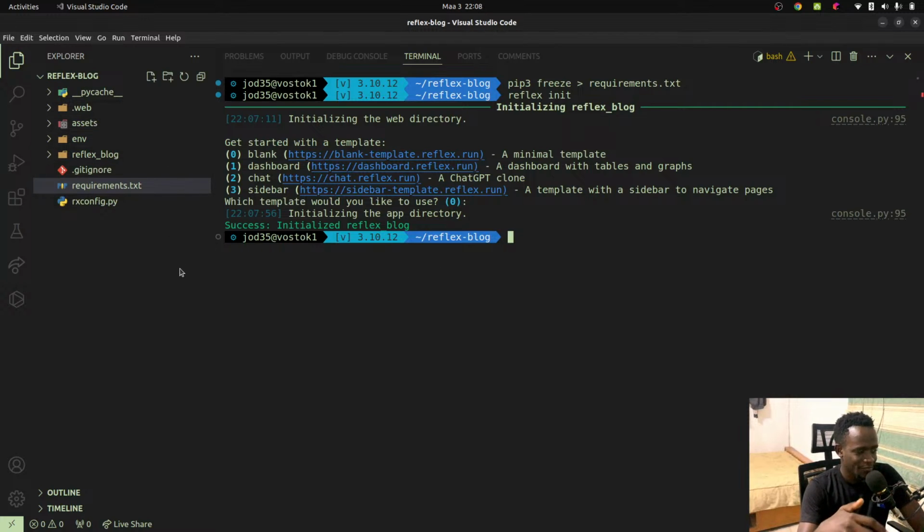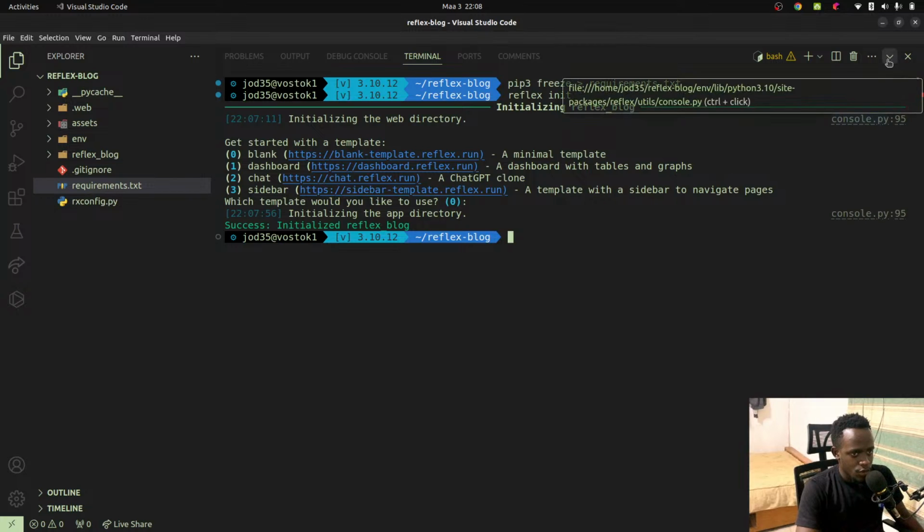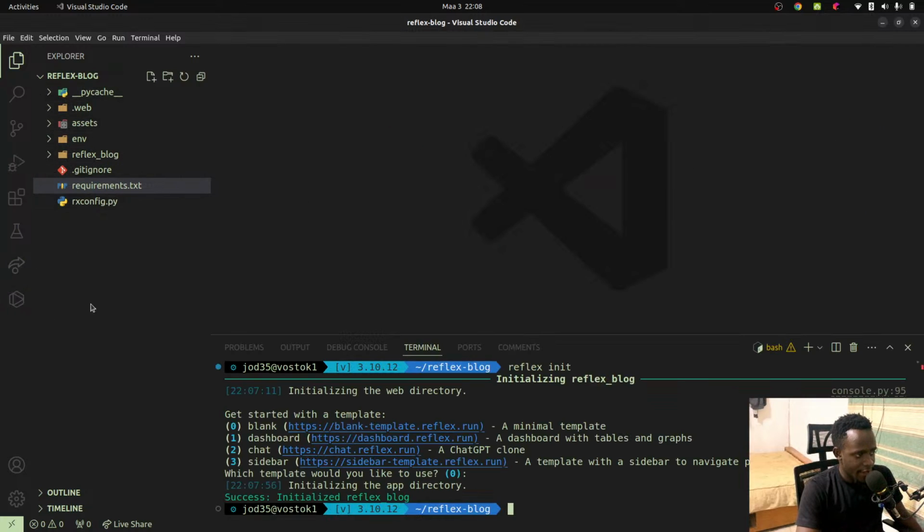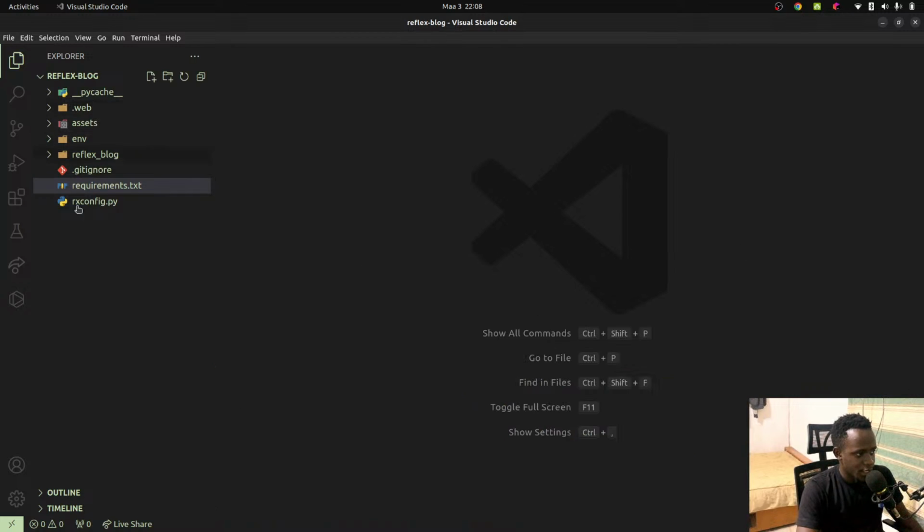You'll forgive me. The first thing is to always understand what is going on right here. In our folder, we have set up a simple Reflex project, and I'm going to be explaining this right now. The first folder is the .web folder, and what is inside this folder is whatever Reflex is going to compile from our Python into JavaScript code.